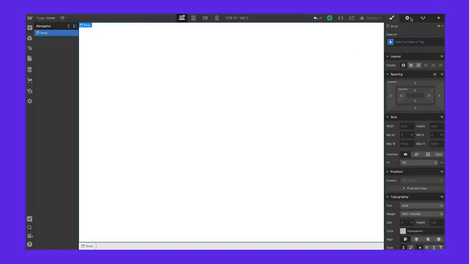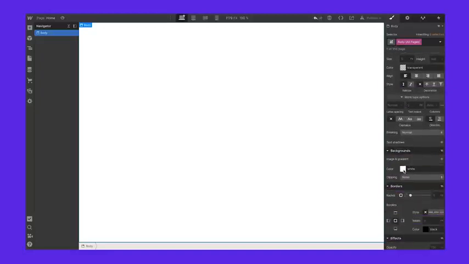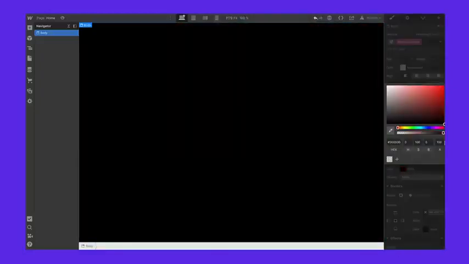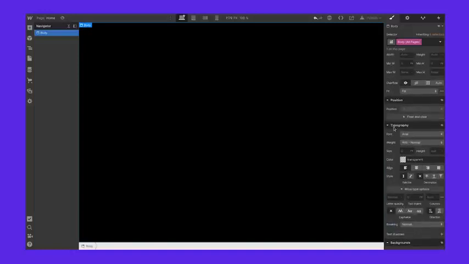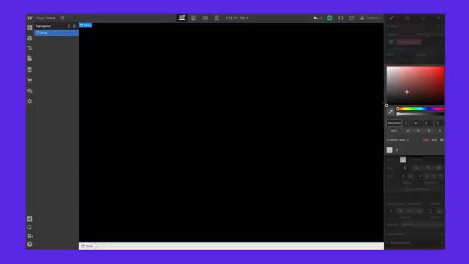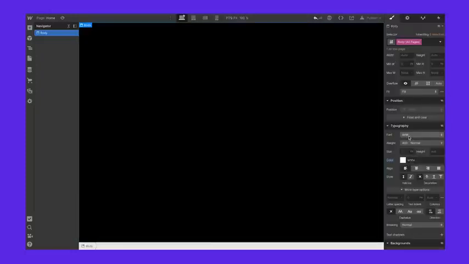So let's start with it. On the right here, we have the styling panel, which basically means for this specific style, how is it going to look? I'm just going to click here and select the body tag because that's what we're styling right now. I'm going to scroll down into background because I want to choose a black background. You can see that we've changed the background here because we're editing this box, the body. The next thing I want to do, in the typography section, is choose white because I want white text. And I'm going to choose Montserrat font, I think. I don't know. Let's start with that.